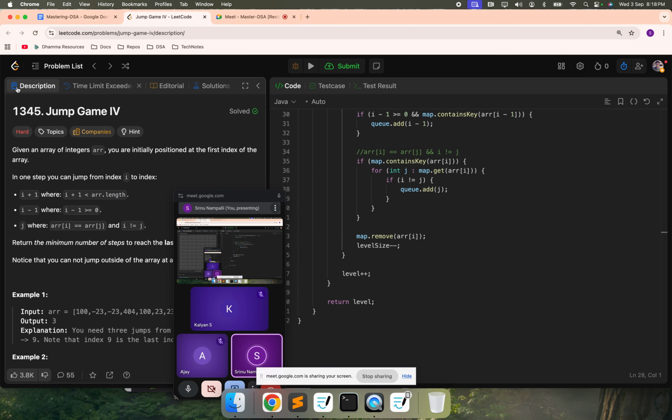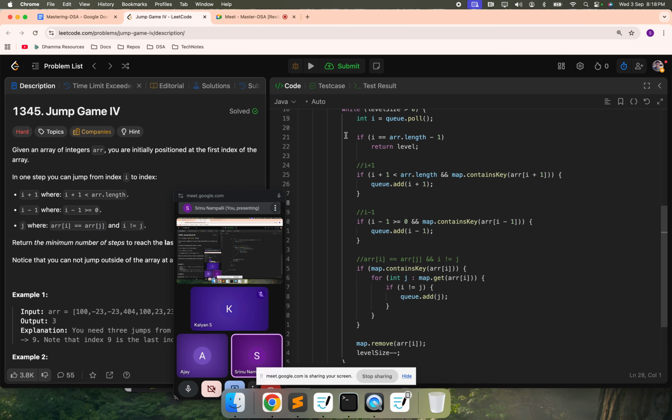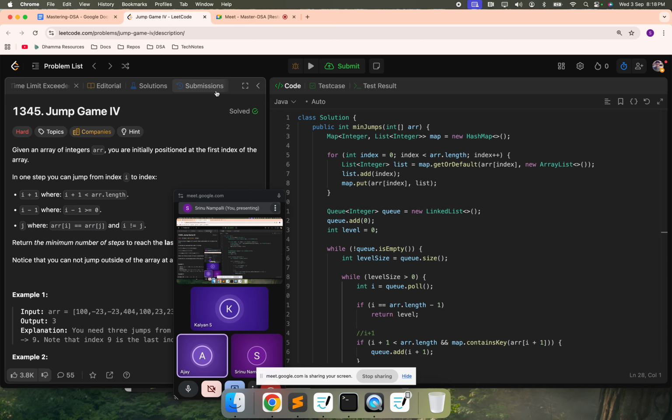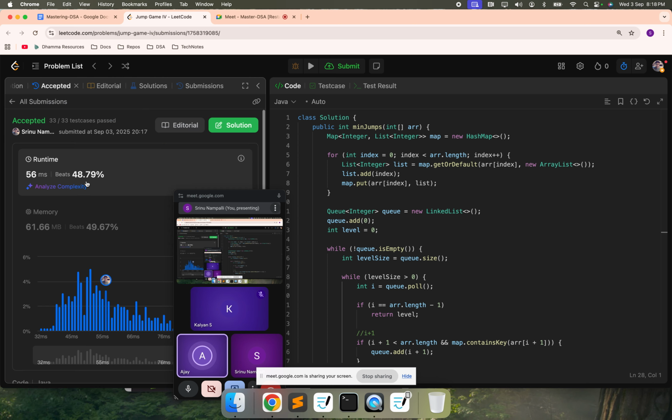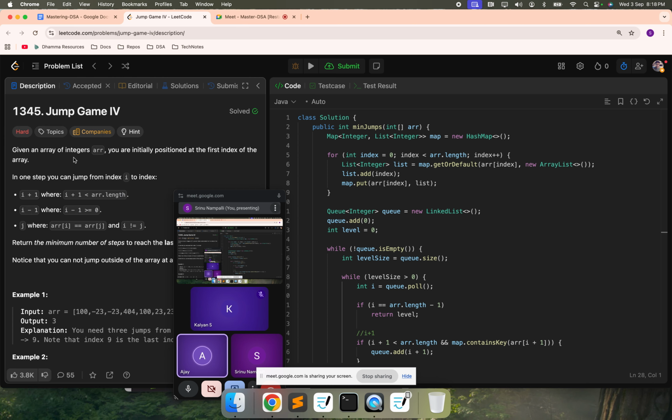Clear, Ajay? Kalyan? Yes, it's clear. It definitely needs a good amount of practice on pen and paper. Overall, we understood the concept, but I'm pretty sure we'll definitely forget this after 2 days. So we need to practice this thoroughly on pen and paper. Then only you will get to know this. Let me stop recording.